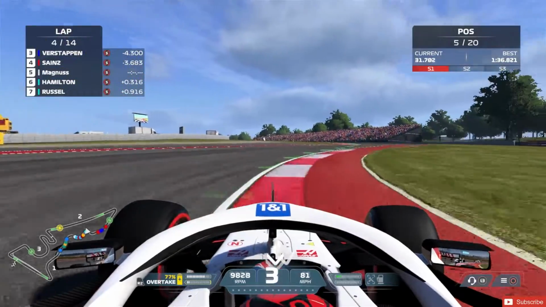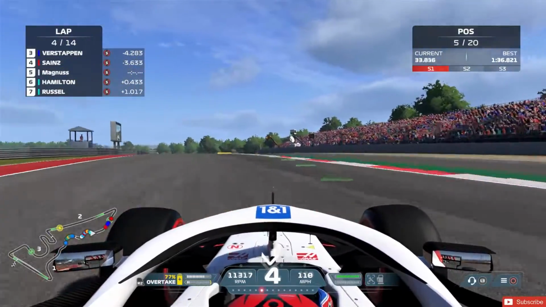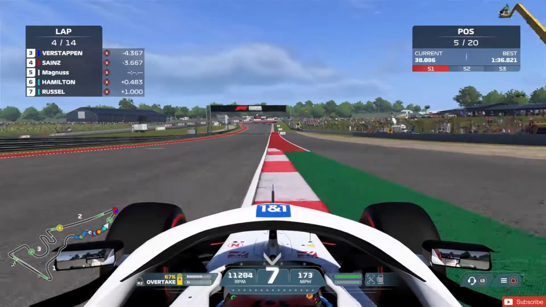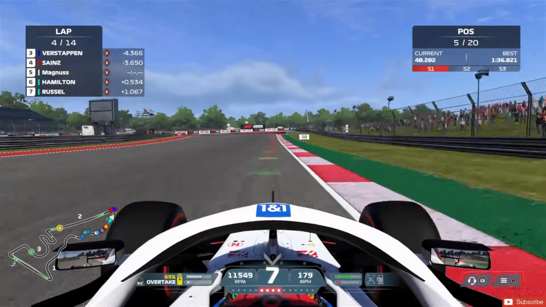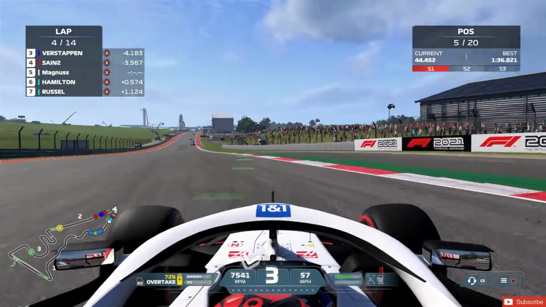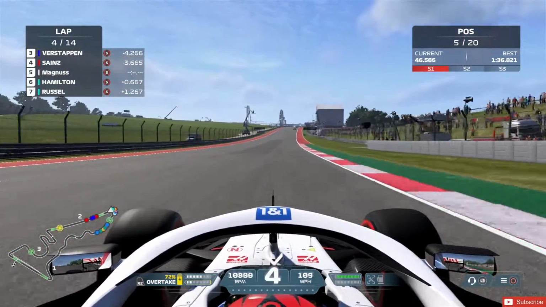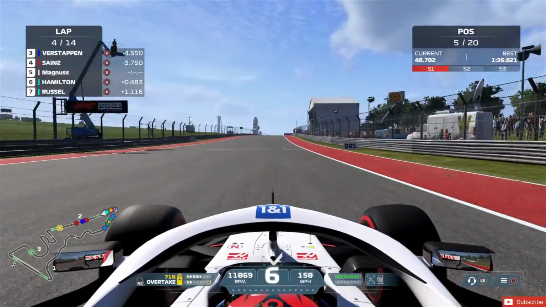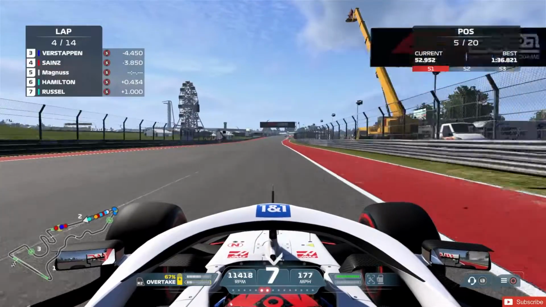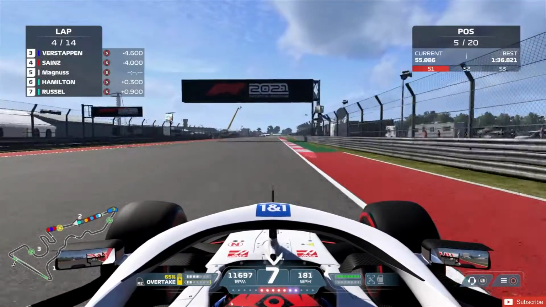Now we're coming through this corner using all the curb on the inside for both. Cutting the corner a little bit there, ERS been deployed, we've got 66% ERS left. Coming into the hairpin now, hitting the apex. Flat down, foot all the way down till the very end of the straight.